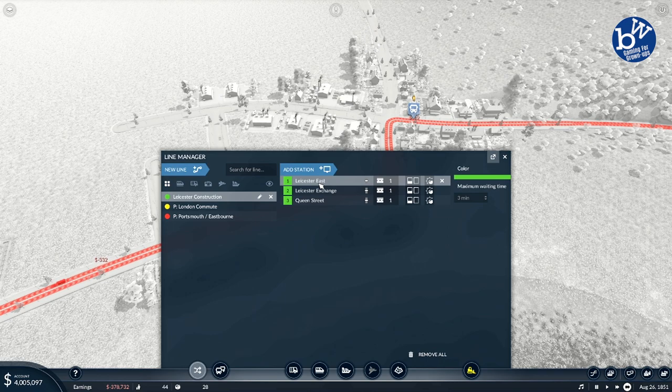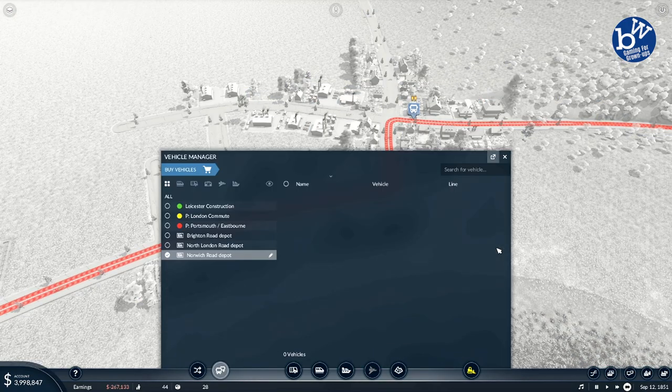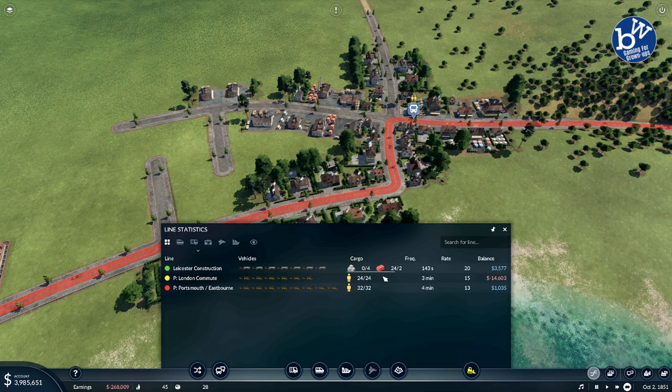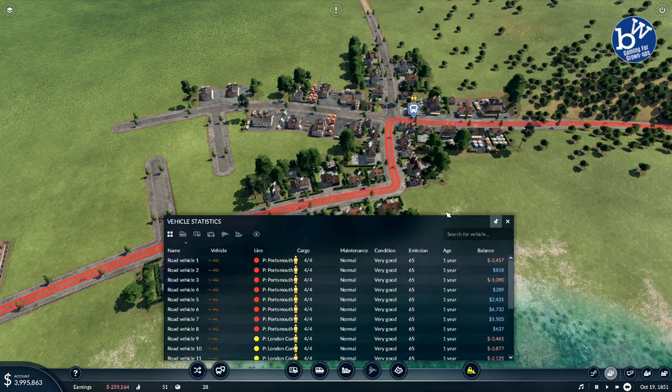If we click on... Where is it? Now, I saw this yesterday. Maybe it's the vehicles we have to look on. Click on that one. Move that up a bit. So these are the vehicles. Actually, is it in there? Actually, that's line statistics, but no, that's not what I'm looking for. Ah, that's it. Okay.